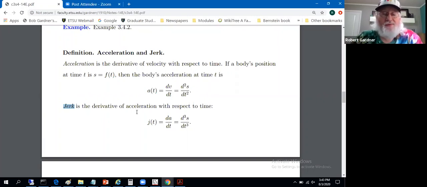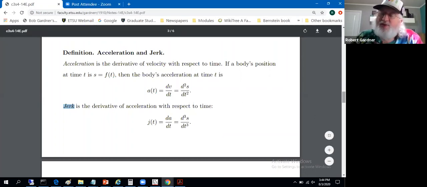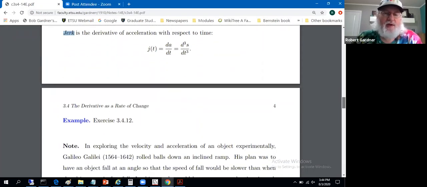So if I drive at a steady speed in circles, I feel like I'm thrown to the outer radius. If I'm turning to the right, I feel a little force that pulls me to the left. And that's a constant acceleration. I'm pulled to the left by a constant amount. But if I swing the steering wheel back and forth, then the car's going this way and that, and you're getting thrown left and right. You're feeling forces, but they change. That's what jerk is, and that's why they call it jerk. For us, I just need to know these differentiation definitions, but it gives a tangible physical meaning to a lot of this calculus stuff. So this is worth our while.